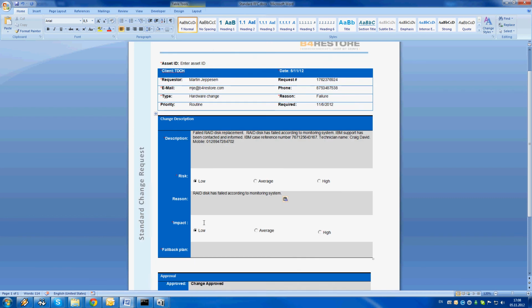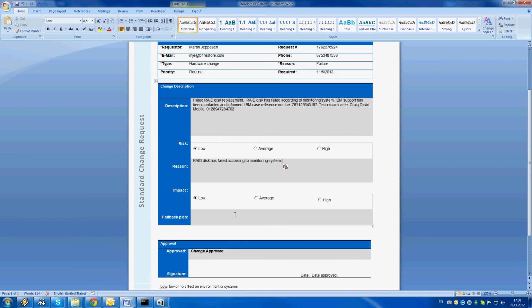Now, the next field is impact on the business, and because the failed RAID disk did not really put any system down and does not have any effect on the systems or our business, we put low impact. And the fallback plan would be, in our case, the most recent backup.